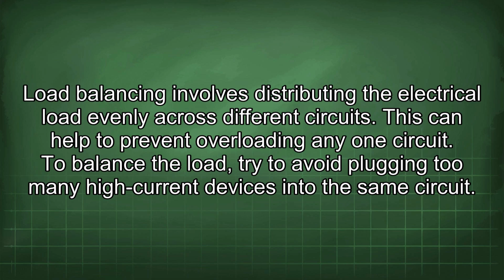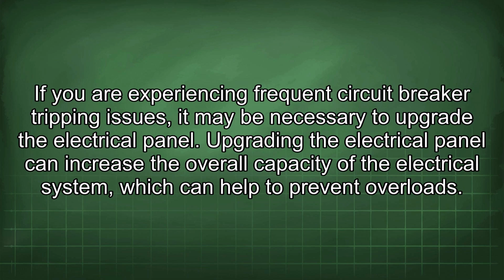This can help to prevent overloading any one circuit. To balance the load, try to avoid plugging too many high current devices into the same circuit. If you are experiencing frequent circuit breaker tripping issues, it may be necessary to upgrade the electrical panel. Upgrading the electrical panel can increase the overall capacity of the electrical system, which can help to prevent overloads.